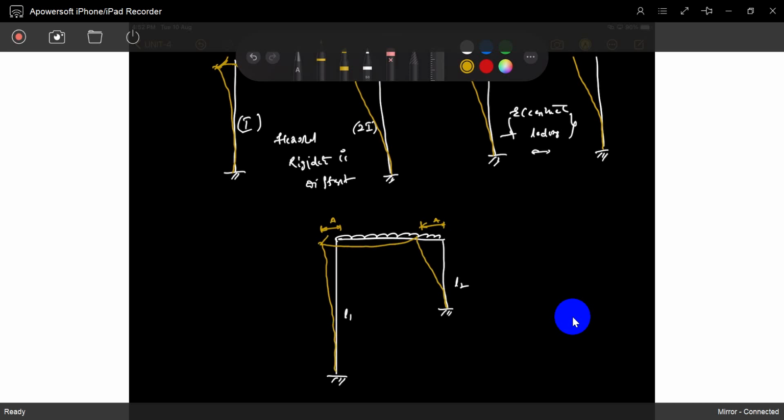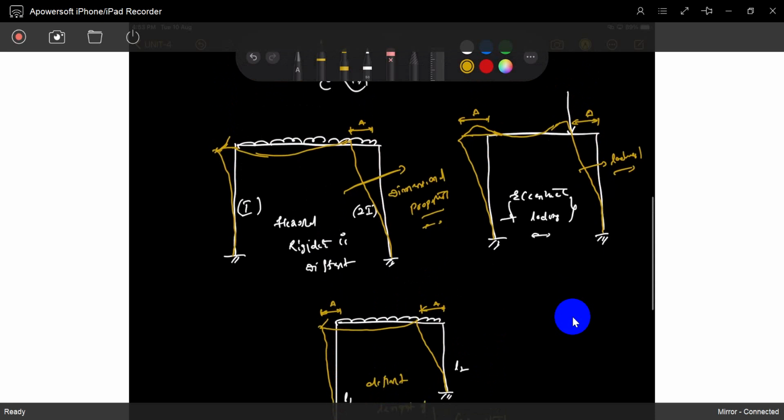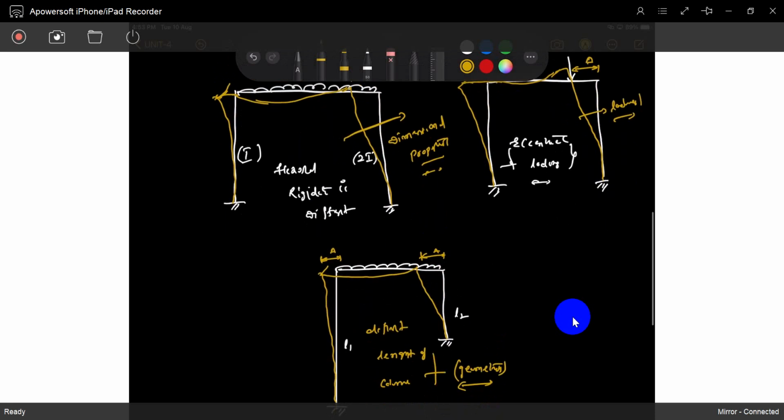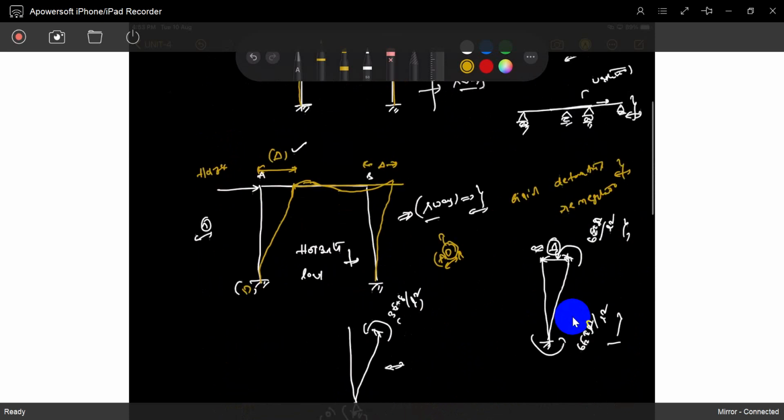Sway is experienced with different lengths of column. It's a geometric property, a dimensional property. It's a loading property. By loading disorder, or by dimensional or geometry disorder, you can call it anything. Are you understood? So these are the different types. Maybe in some other cases also you can get it to experience sway.